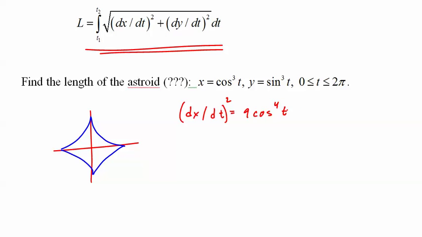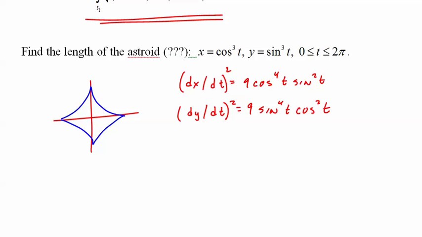At the end of the day, you got to square it: 9cos⁴(t)sin²(t). Do the dy/dt thing and square it: 9sin⁴(t)cos²(t). I would pause this and make sure you understand where those come from. Then you just plug them in. Now the hard part is actually figuring out what your limits are. If you blast this all out and take the square root, you actually get 3 times the absolute value of cos(t)sin(t). So the asteroid sets up kind of nicely.